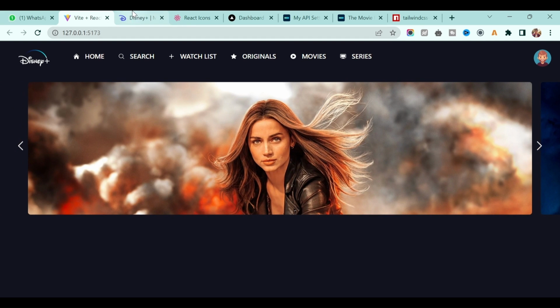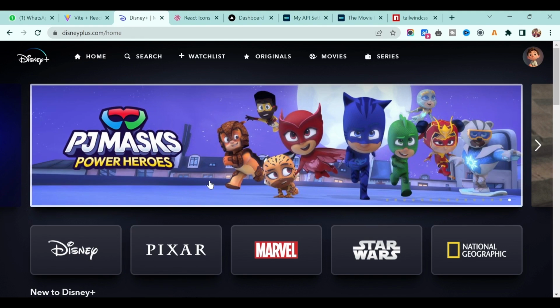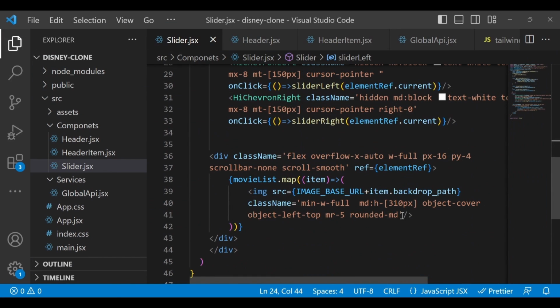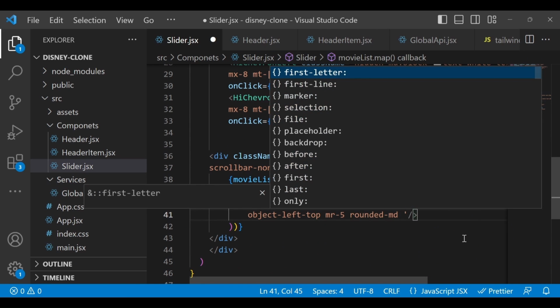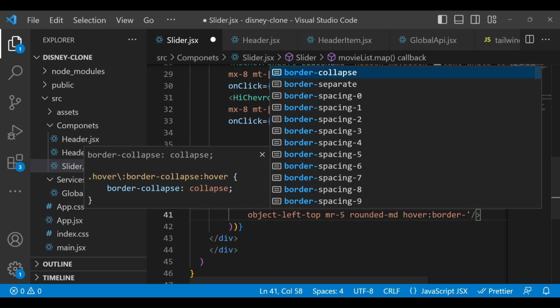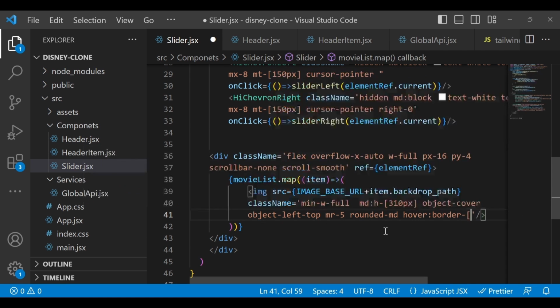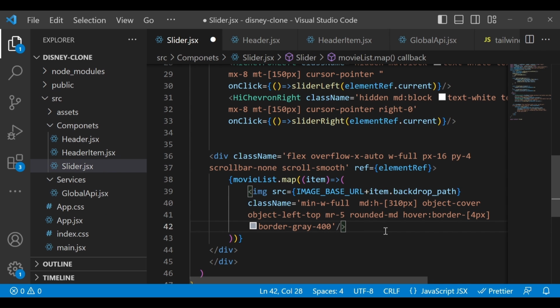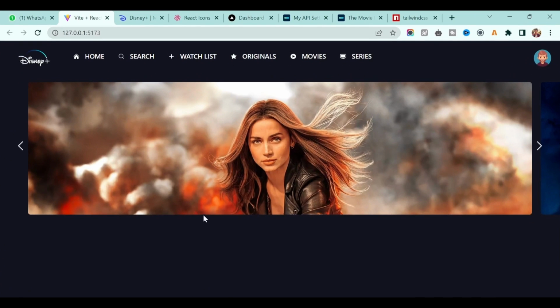Now the last thing remaining is on hover, right? We will give this border, correct? So go to the image, here we will define on hover, we want to give the border. Just give the border of width 4 pixels, so I give a custom width. Also give the border a gray color. We'll get a lot of options, so you can select any of them. Right now I select 400, then save it, and if you see, I am able to get the border, but it's very instant, right?